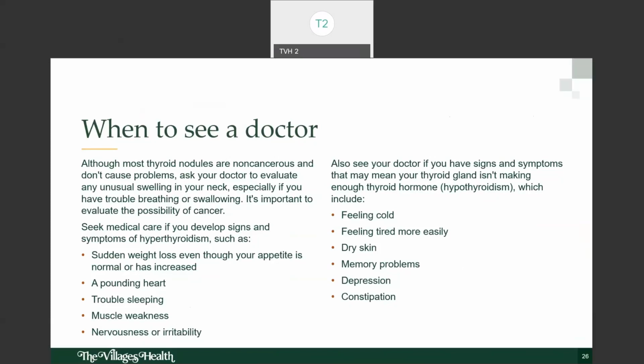Again, if you develop any of the signs and symptoms of hyperthyroidism, the overactive thyroid, like sudden weight loss, even though your appetite and exercise has not changed, a pounding heart, trouble sleeping, unusual muscle weakness, nervousness, or irritability, those are the symptoms of hyperthyroidism. On the other hand, hypothyroidism symptoms are feeling cold, feeling tired more easily, dry skin, unusual memory problems, depression, or even constipation.